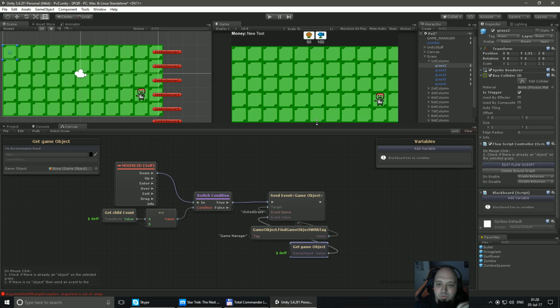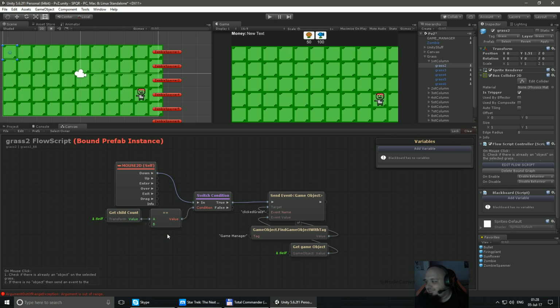If, however, we want to keep other information as a child on the grass tile, we might want to make this if a little bit more complex, like get the child and see if we have an actual plant there, something like that.